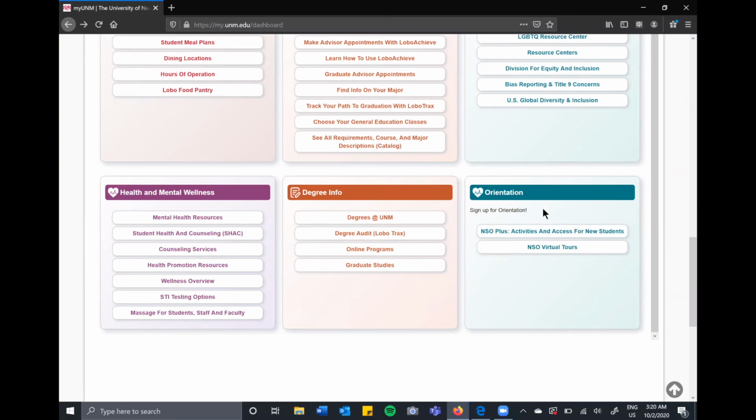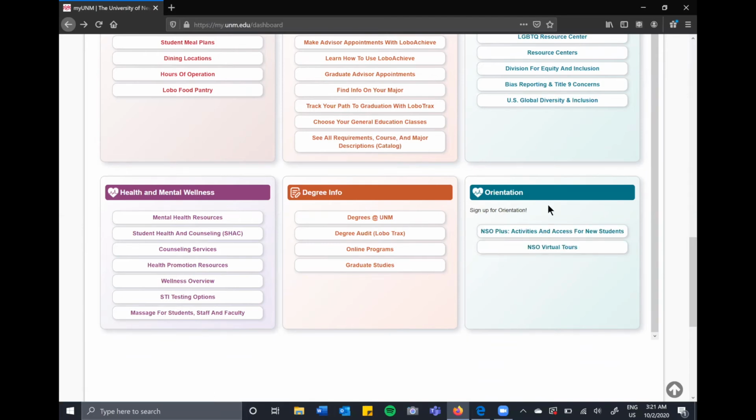I want to bring up this section primarily for undergraduate freshmen. So all of our new international students are required to attend the International Orientation / Check-in. However, if you are a new undergraduate freshman, you are required to attend 2 orientations, the International Student Check-in / Orientation and the UNM New Student Orientation, which is called NSO.